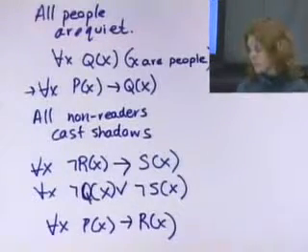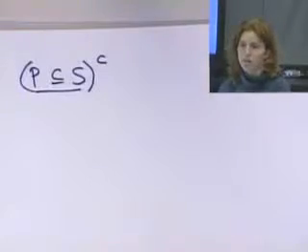Someone had a question about problem number 3. What was your question? So how would you write the givens, or the last given? The last given. Well, how do I write P as a subset of S? So I have P as a subset of S, complement. So what I do is I write this, and then I would take the negation of it, because complement is just like the opposite.